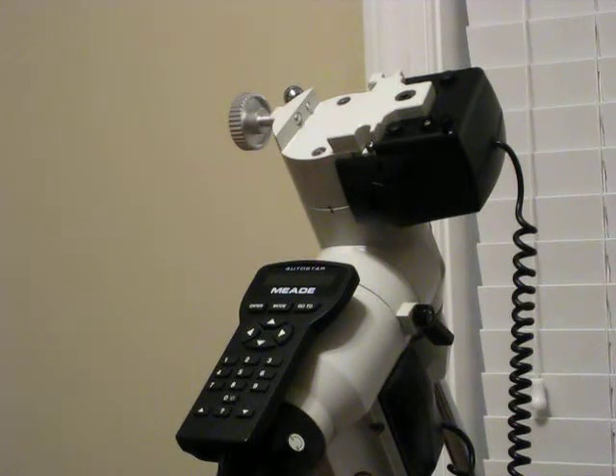The other thing I wanted to share — I did a few hours of internet research and finally found an explanation of what the LXD55 and 75 adjust setting is in your hand box. Basically, what it's for is it aligns your scope to your polar scope — or more precisely, it aligns your scope to right ascension. I read through the setup menu and it's one of three methods described, though I only read the one that ended up breaking my telescope. My takeaway is that it's not really a very important feature that we really need to go through.